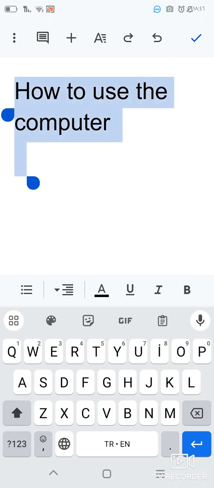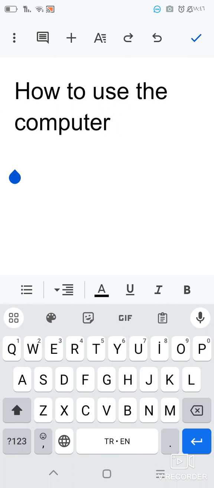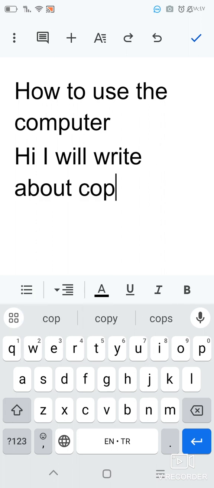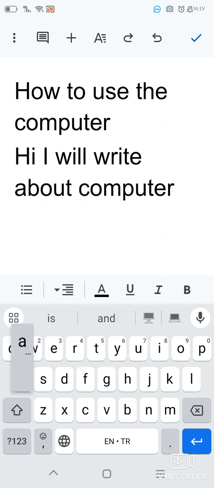Now I want to write the paragraph, the introduction for my topic. So I will write here, as you can see, hi, I will write, for example, about computer and how to use computer.